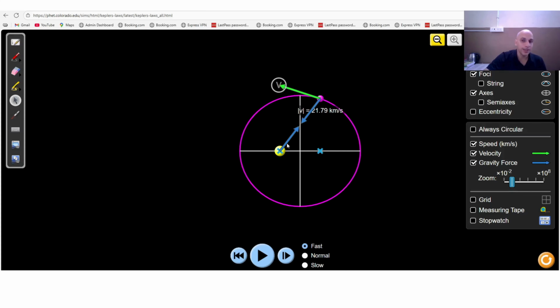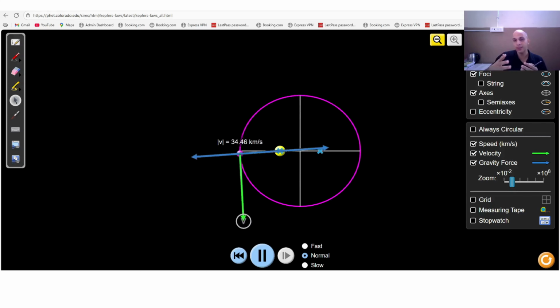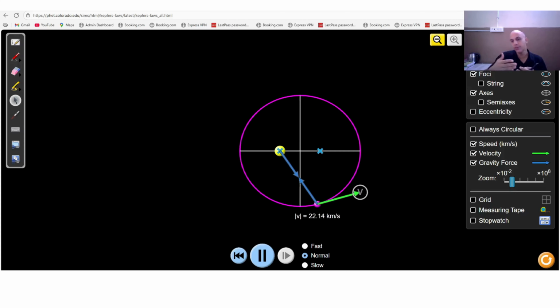You can see here this bluish arrow points to the gravitational force between these two bodies. This is a planet. It can be Earth, it can be Jupiter, it can be Mars, any planet. This is the direction of the velocity vector of this planet, right? Now I am showing you. You can see the planet is moving around the sun. You can see how the direction of the velocity vector changes and how the gravitational force between these two bodies acts, right? So this is the first law. You can clearly see the planet is moving in elliptical paths with the sun at one of the foci.